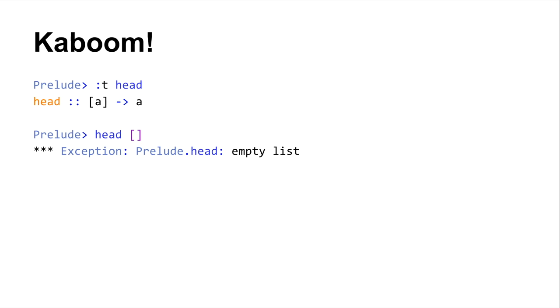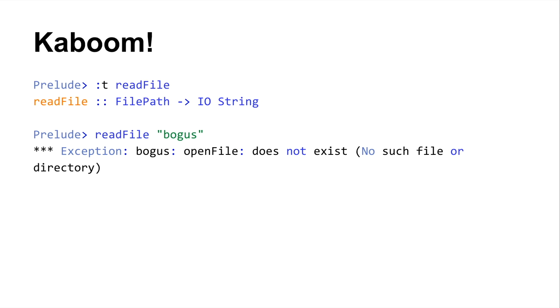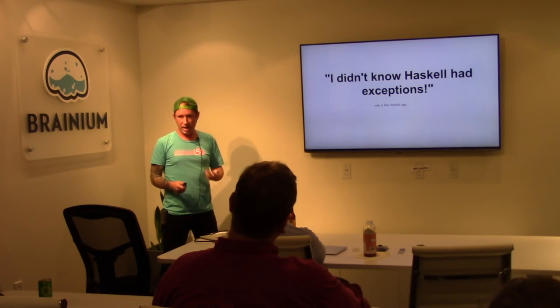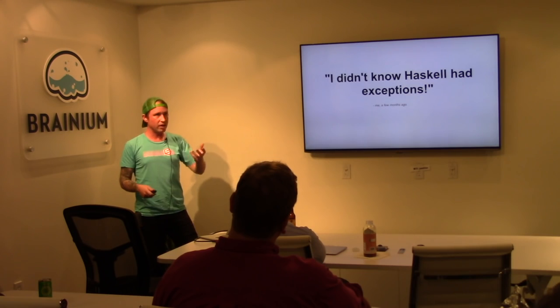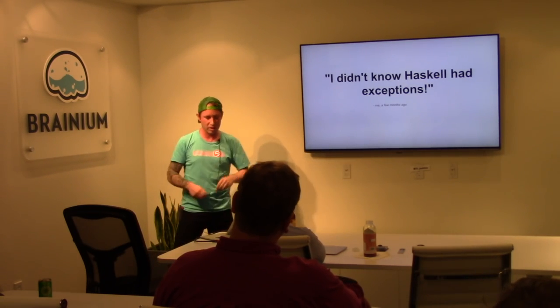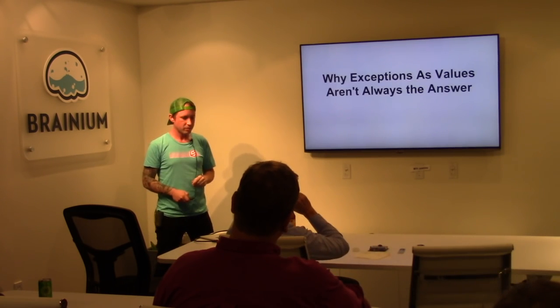And then you do things like apply head to an empty list, and you see some weird crap in GHCi that says exception. You go, what? And then you divide 10 by 0, and you see something that says exception. You go, what? And then you try to read a file off the disk, and you give it some bogus path, and you see an exception, and you go, oh my God, I didn't even know Haskell had an exception system. I thought this notion of functional purity would mean I would never have to deal with this way to signal failure in an out-of-band way.